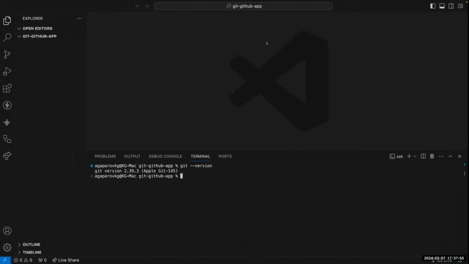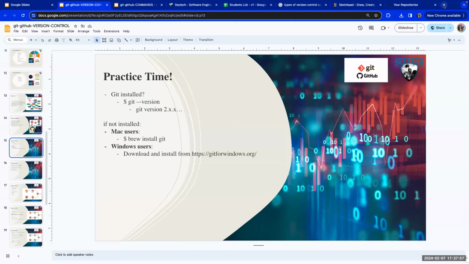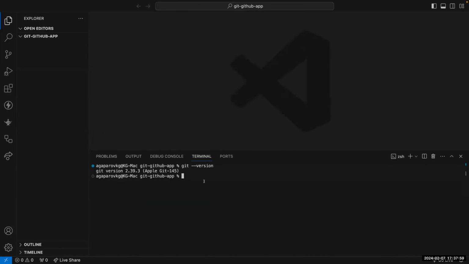You have Windows? Yes, I do. Did you install Git from the link that I sent? No, I just Googled. Oh yeah, that's fine too. Did you install it? Yes, I did install, but it's not coming out. Okay, can you close your VS Code and then open it back?